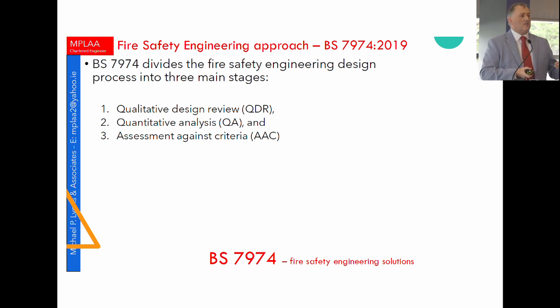So how hot a room is allowed to get, how much smoke is allowed to seep down to obscure pathways, how clear must the air remain, how much smoke are people allowed to breathe in your particular building or not. TGDB has decided all of that for you already. You don't even have to think about it when you use TGDB. But when you go to a performance-based design, you've actually got to set out these criteria. And they set the baseline against which the design of your performance-based building must always remain above those tenability limits.